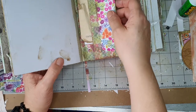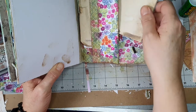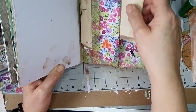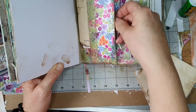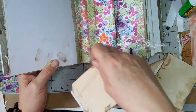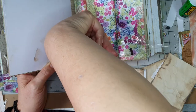It does stick out a bit, but that's probably because we've got our gluing-prevention plastic. There we go, so that should prevent that sticking there. Oh yeah, what about that side? You know what, it's too logical, isn't it? Let's just make sure that's not going to stick.